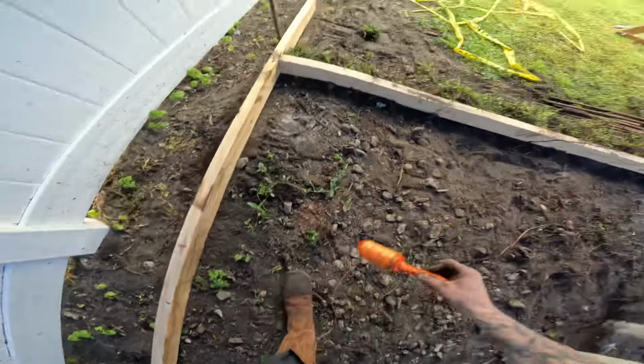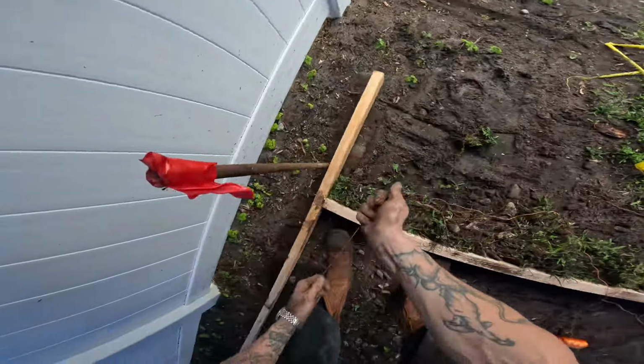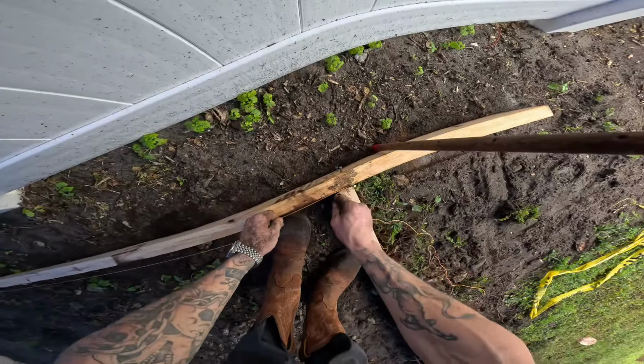You can do this removal a cheap way, if you didn't do it with a sod cutter. Or we can do it with an edger. Edge it up, add a pattern, and then just cut it out like that.